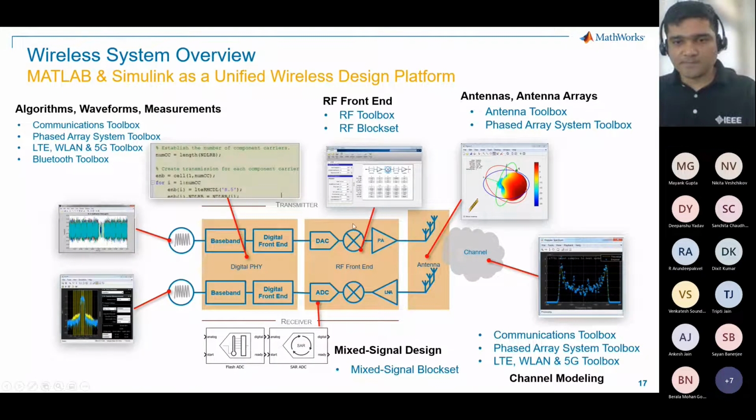Any questions until now? If not, please feel free to put them in. We'll be looking at wireless systems. Because of paucity of time, it's not possible to cover everything, but essentially MATLAB has a set of toolboxes which perform different functions, which you can utilize to model different parts of the entire system.